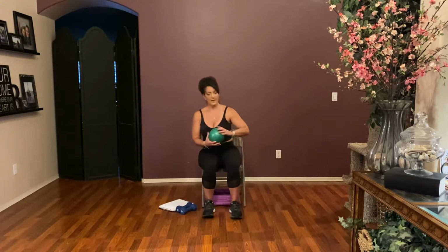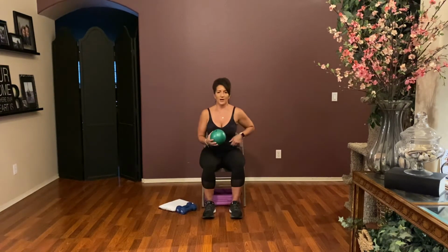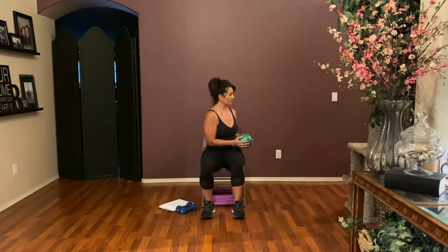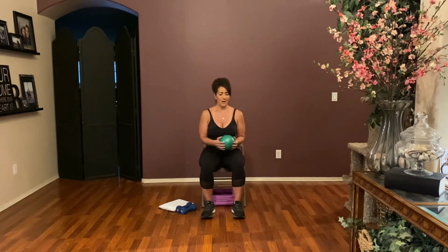Oh, we're gonna do a little tummy twist. All right, so come forward in your chair. Now, I want your back real tall. Bend your elbows. Just grab the side of your body with your elbows. That ball is right in front of your tummy, right in front of your belly button. We're gonna turn from the waist. We're gonna go one direction first.